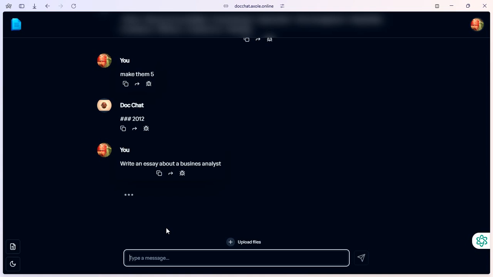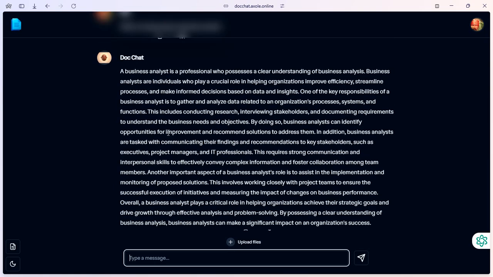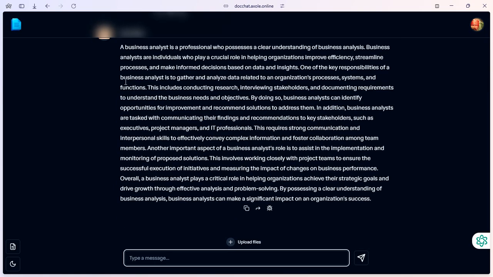So write an essay about a business analyst. So an essay is a long text, right? So I think I will lose some of the context because there's a limited number of tokens on ChatGPT.